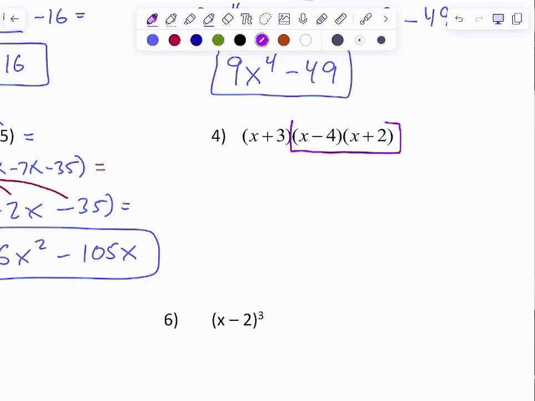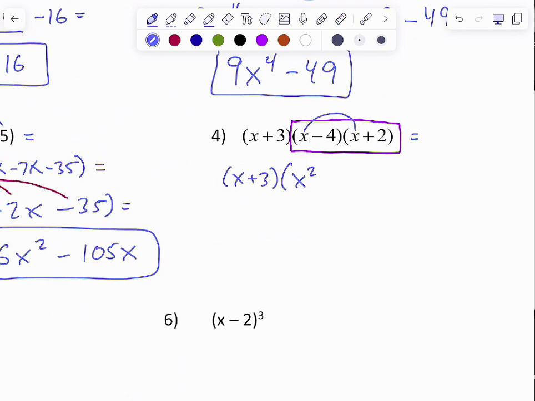I'm going to pick these 2. I like to do it this way better. I'd rather leave that binomial in front. So I would do it this way. You can do it different than me. It won't look the same, but the answer should be the same. But if you want to follow along with me, I'm going to do it this way.